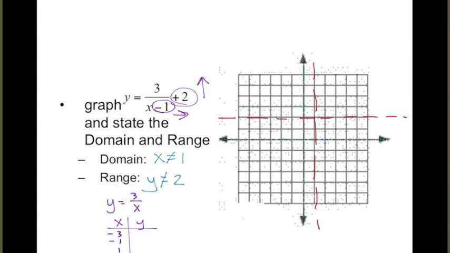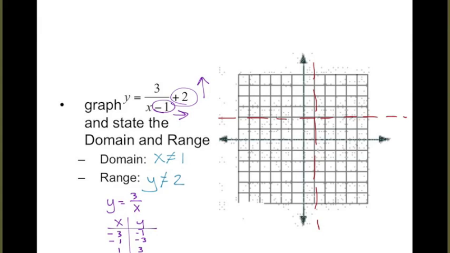Why do you think I did 3s instead of 2s this time? Cleaner. So it divides out nicer. Okay, it doesn't matter. You can pick whatever numbers you want, except 0. You can't divide by 0. But you can pick anything else. So I just picked 3s this time because it's going to divide out nicer. If you don't mind dealing with the fractions, you can plug in numbers that give you fractions. I get -1, -3, 3, and 1.